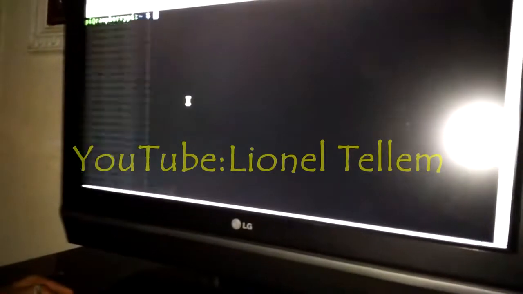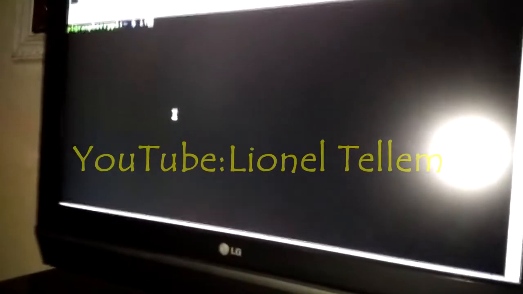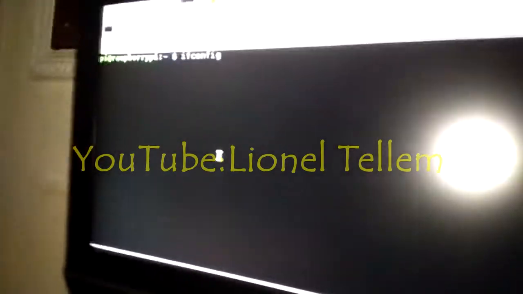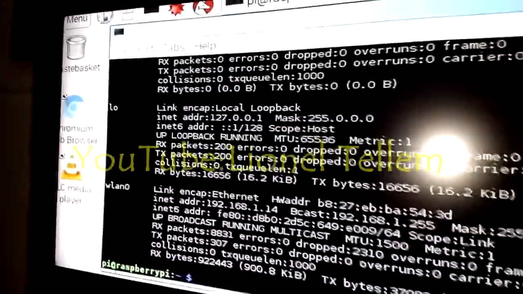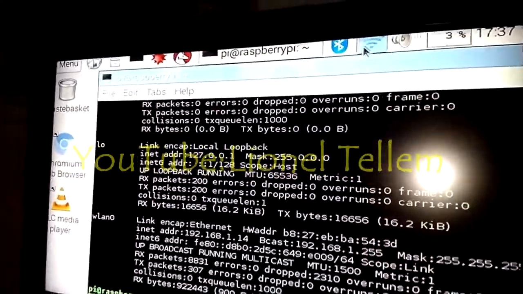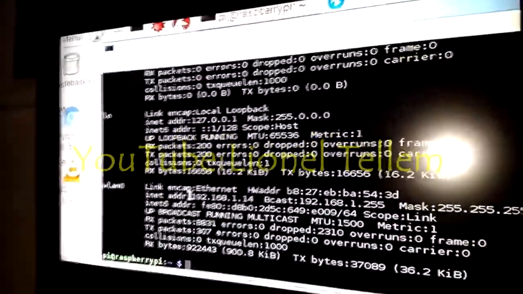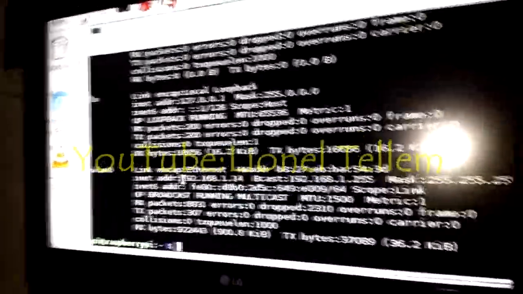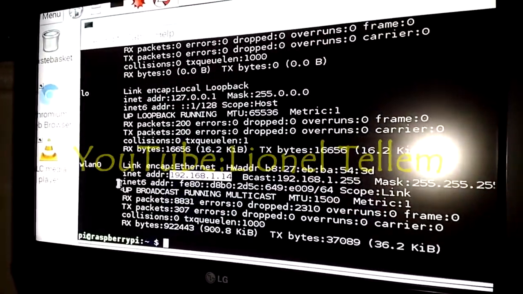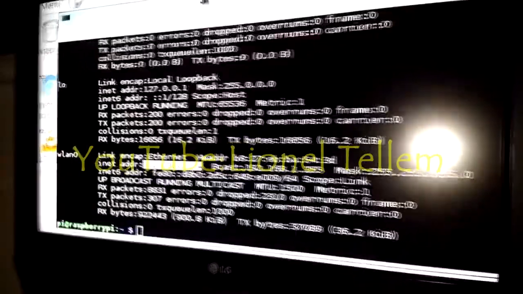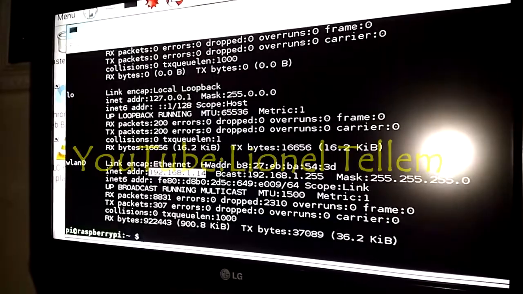Since I was running so many commands, I clear it back. So now you write the command ifconfig just for you to get the IP address of your Raspberry Pi. You note here I'm connected through Wi-Fi, so the interface is WLAN, and then this is my IP address, 192.168.1.14, which is a Class C address for those who are versed with computer networks. Okay, we are going to retain that address.